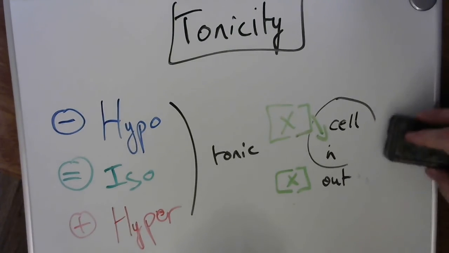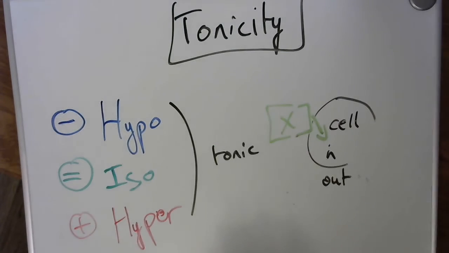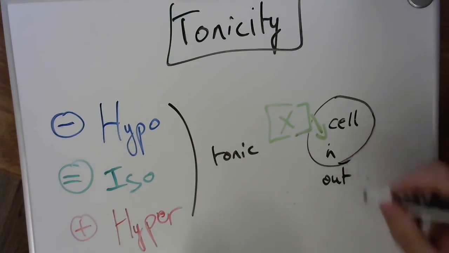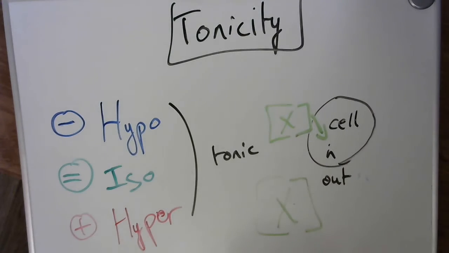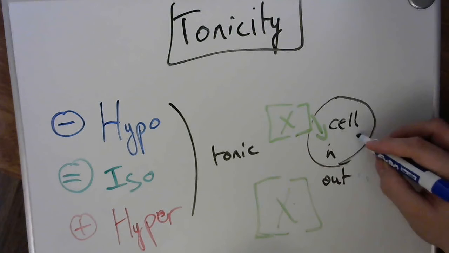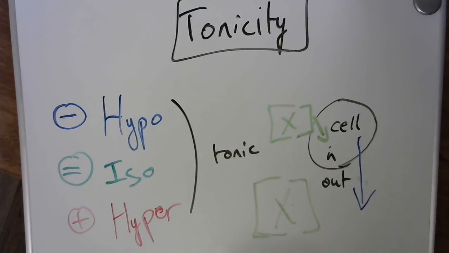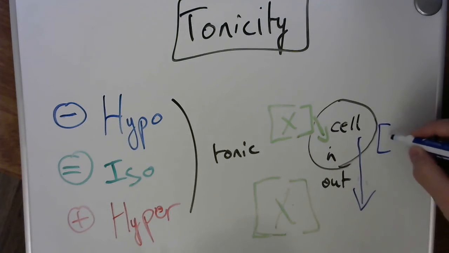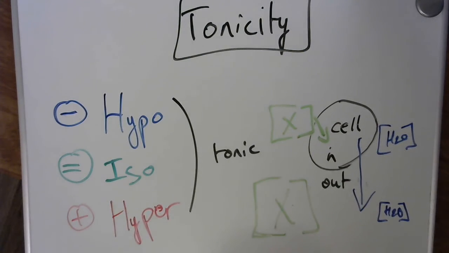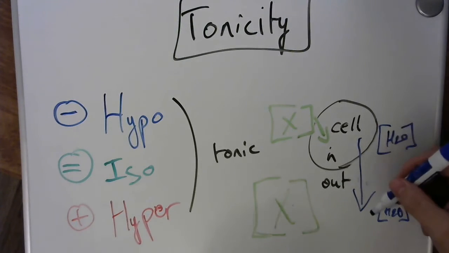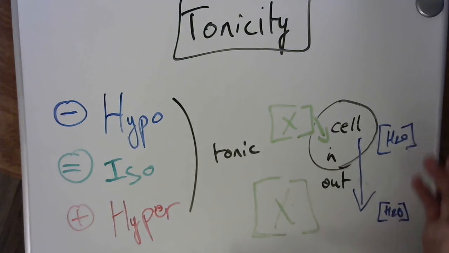Now, if you are told that your cell is in a hypertonic solution, which means that the outside is highly concentrated in X solute compared to the inside. In that case, because X cannot go across the membrane, by osmosis the cell will send water outside of the cell, against the concentration gradient of the solute, or down its own concentration gradient, because there is a lot more H2O inside than outside, simply due to the solute differential between inside and outside. And so the water will rush out in an effort to dilute X outside, and your cell will shrink.